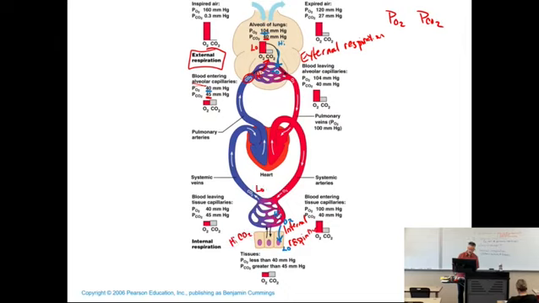This hemoglobin saturation curve that we see right here, you're not going to be asked to reproduce it, but you do need to know kind of what it means overall. This is showing the saturation of hemoglobin, right? So we see 0% saturated, it's empty. 100% saturated, all 4 binding pockets are full with oxygen, right? So we're looking at the response in terms of the saturation of hemoglobin, in this case based on the concentration or partial pressure of oxygen in the environment that it's passing through. So is it passing through the lungs where there's a lot of oxygen? Is it passing through those active tissues where there's a low concentration of oxygen, etc.?